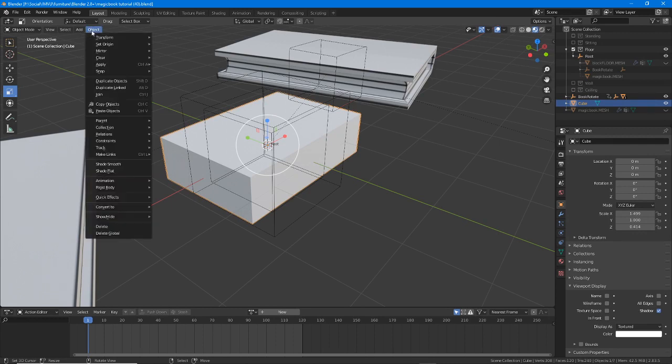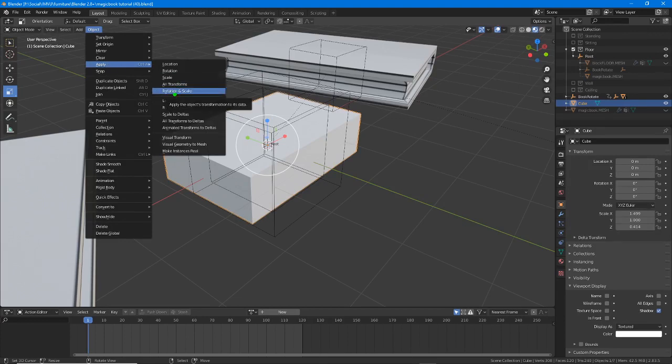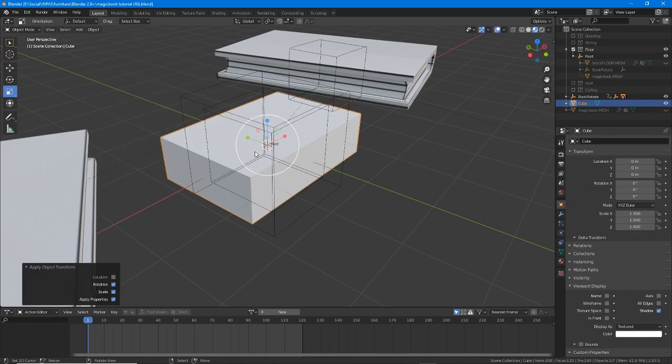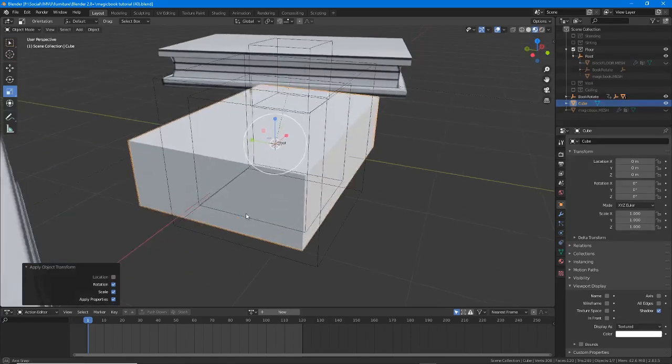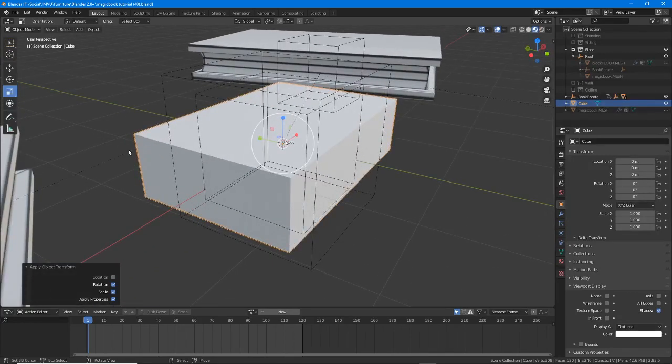So that's object, apply, rotation and scale. And this is explained in the tutorial in the video, so watch that and you'll find out why.